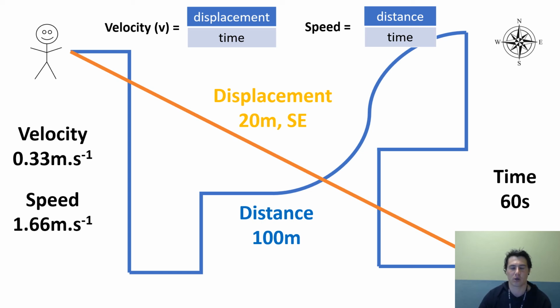So I guess one way to look at the difference is, imagine there were two people in the top left-hand corner. One person was going to cover the orange line and one was going to cover the blue, but the deal was they both finished in 1 minute. So the person running the blue line is going to have to cover that distance quicker compared to the person who was just following the orange line. So that's why the average velocity is slower than the average distance.